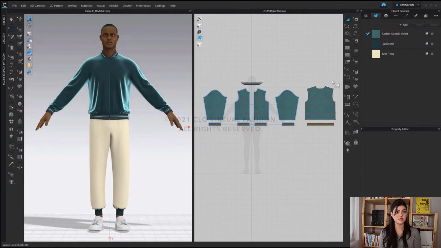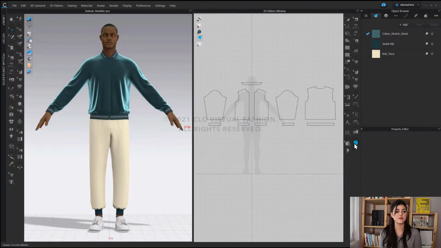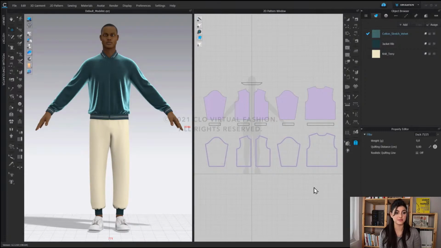Now, as you can see, I've got my jacket DXF patterns here in my 2D window, and I already have some internal lines on there for quilting lines. So if I go to my Fill tool here and select it, I'll then start to just see the outlines of the patterns. I can now select which pattern pieces I want to apply this fill to. I can either click on each one, use my marquee box, or hold down Shift to select multiple. I'm going to hold down Shift to select multiple, and once I release Shift, it will then place this fill onto my pattern pieces.